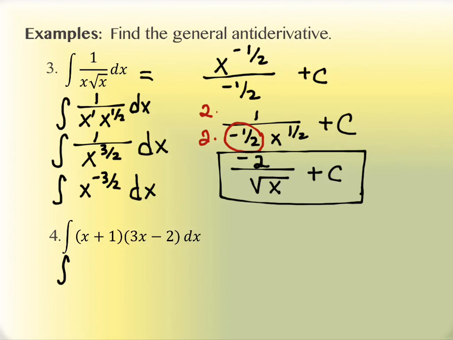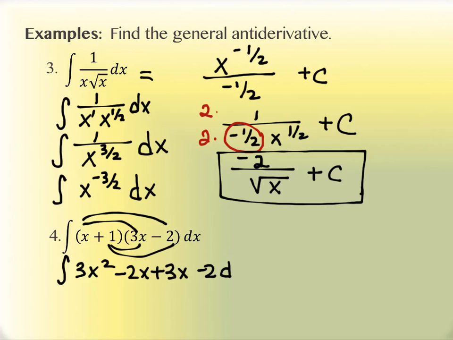The first term's x times 3x would be 3x squared. Outside, x times negative 2 would be negative 2x. Inside is positive 3x. And then the last terms is negative 2. And if I combine those middle terms together, I have plus x. Now technically, that should be in parentheses. If you don't put those parentheses there, it's not a huge deal. In mathematics, we start to just drop parentheses on that one quite frequently.